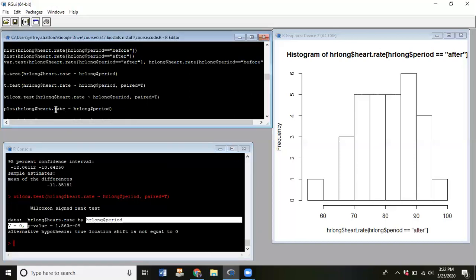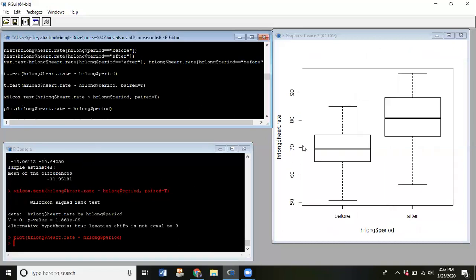Okay, to plot our data. Now that we have our tests and you report those tests in the methods, you want to produce a plot. We're going to use the same syntax that we used to create the analysis, which is a tilde. If we wanted to plot X's and Y's, we'd use a comma, but we want to plot heart rate by the period.